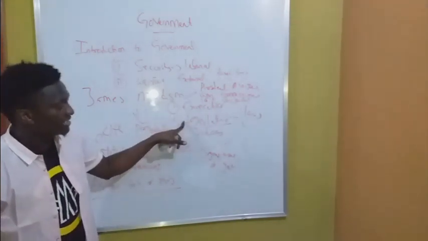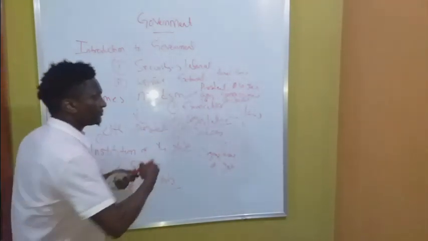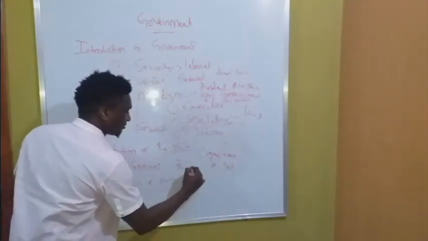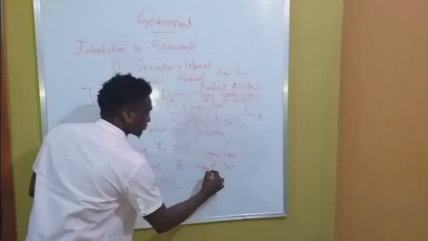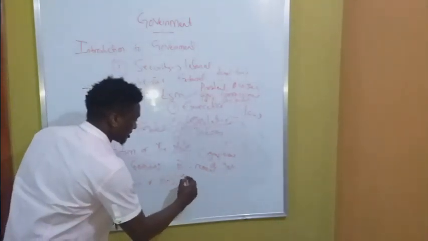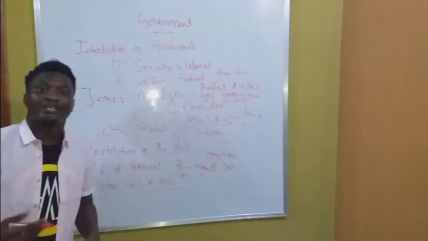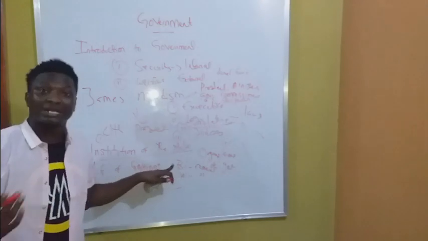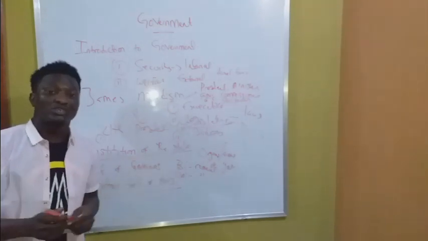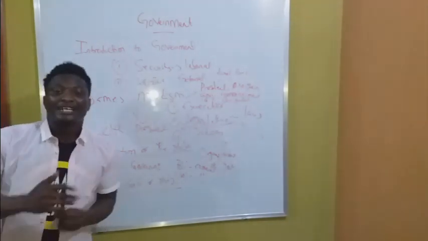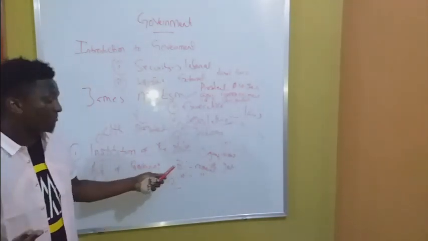And under the legislature, we have 2 types. You call the bicameral legislature, aka bicameralism, and there is unicameral legislature, aka unicameralism. Now, when you have a bicameral state, what it means therefore is that we have 2 bodies that make law in that state. Say for instance, Nigeria is an example of a bicameral state.